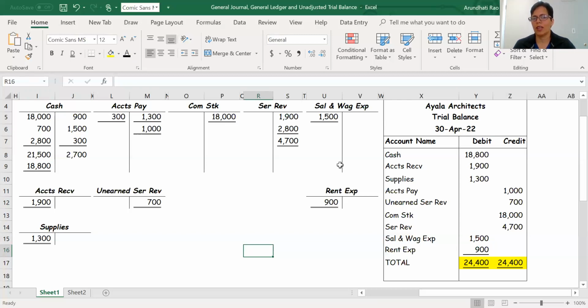Now, not that there isn't a chance that you could make mistakes subsequently. Common mistakes are transposing numbers. Instead of 1300, if I brought it as 3100, instead of 1900, if I brought it as 190, I didn't bring 10 in. That's the advantage when you do things on computers. As you may have noticed, I did very little typing after I did the journal entry. All my subsequent information, I was doing self-referencing to minimize all those mistakes. And I also use the formulas here in Excel.